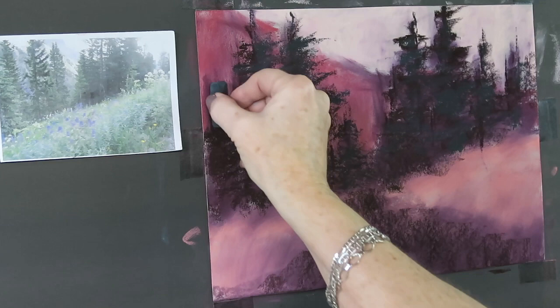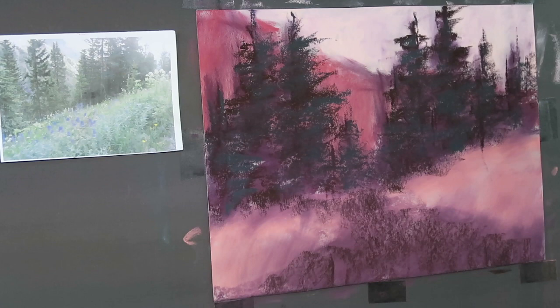So there's the green. Now, I do need to work more on the tree shapes, give them a feeling of light, a little more detail, but really for me, it's about this foreground meadow that I'm really interested in, so I'm going to spend more time on that than I will on the trees.